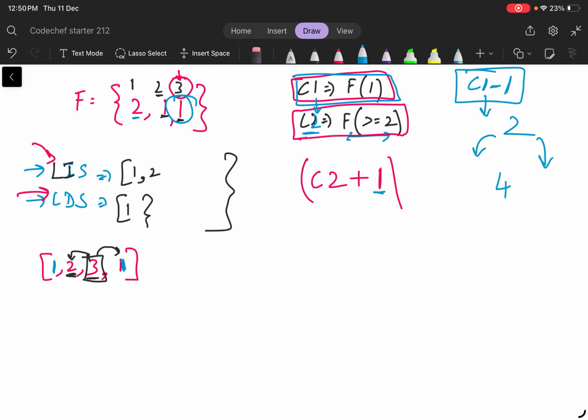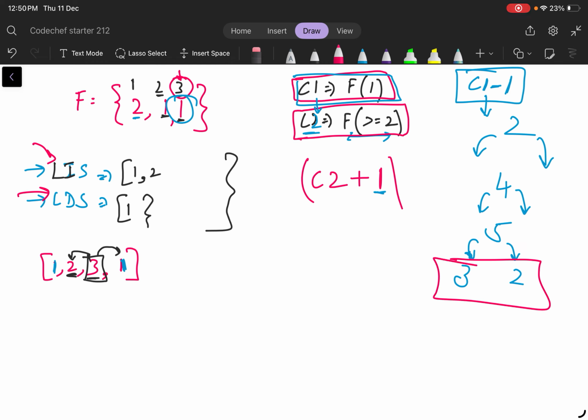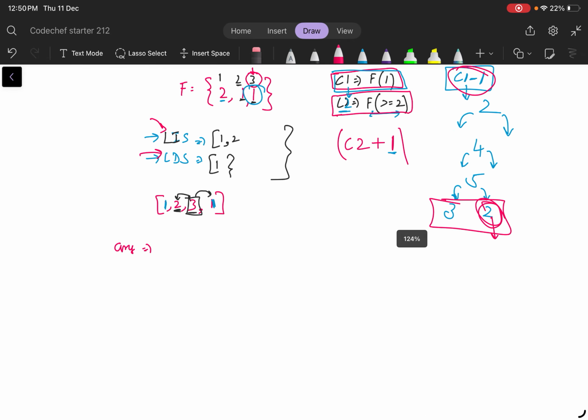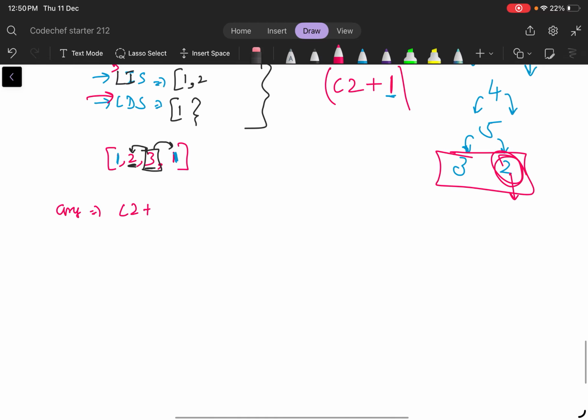If we have 4 such elements, we'll add 2 to increasing subsequence, we'll add 2 to longest decreasing subsequence. Okay, if we have 5, if we add 3 to increasing and 2 to decreasing, our answer will always be the minimum of these counts, right? So the score which we'll end up getting from this is 2. So from this we are able to understand that the contribution of the left out elements would be (C1 minus 1) by 2.